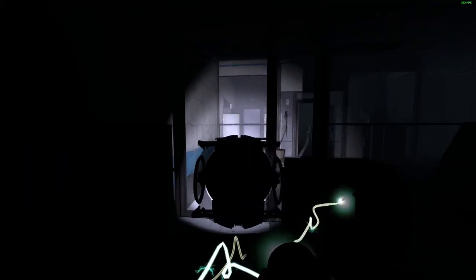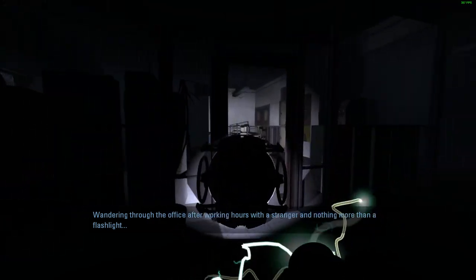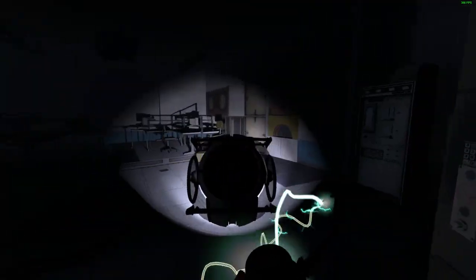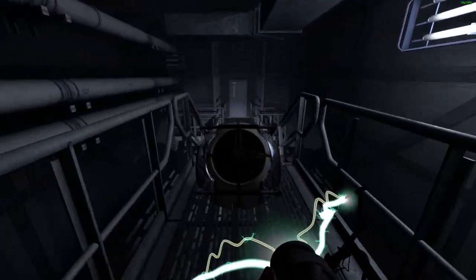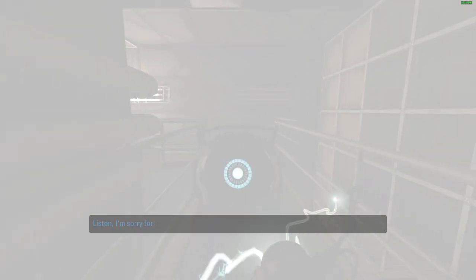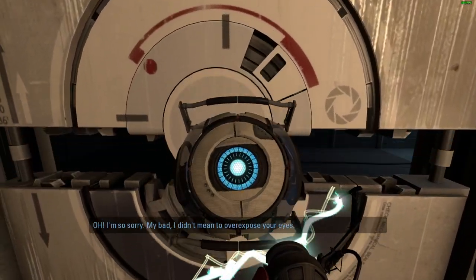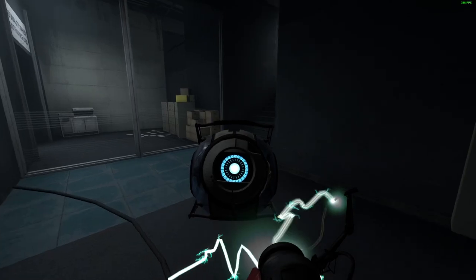We're using her as a light. That's cool. Wandering through the office after working hours with a stranger and nothing more than a flashlight. What's down here? Anything? Nope. Oh, weird. Using a core as a light. I'm sorry. Oh, so sorry. My eyeballs. My bad. I didn't mean to overexpose your eyes.